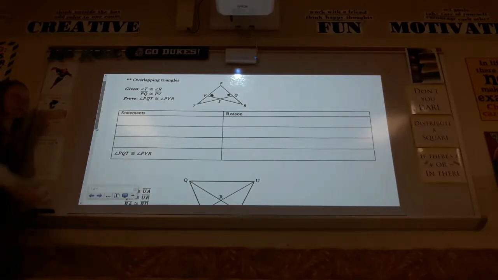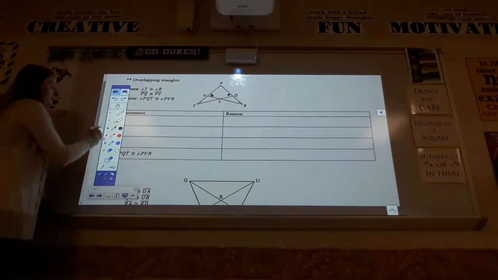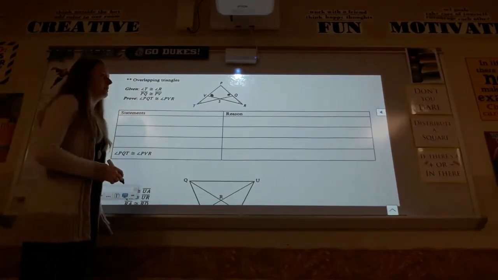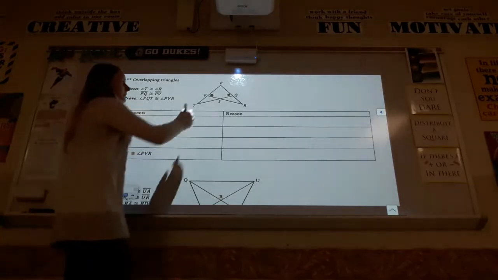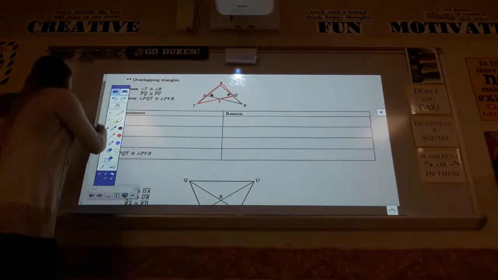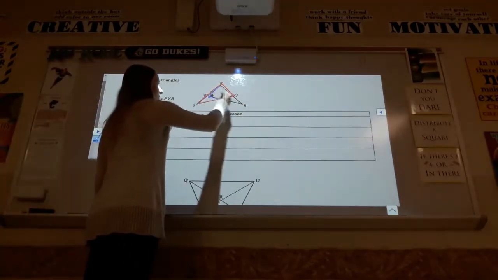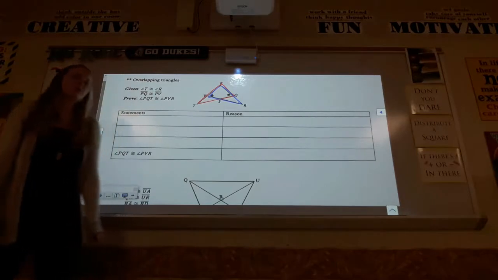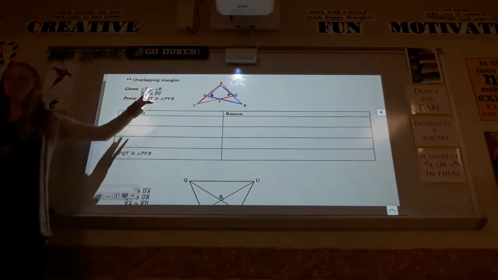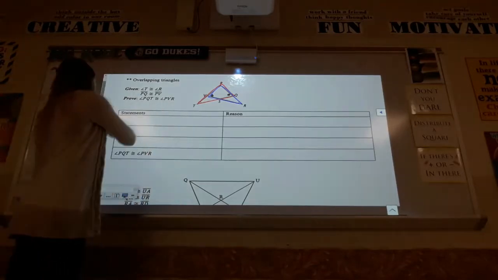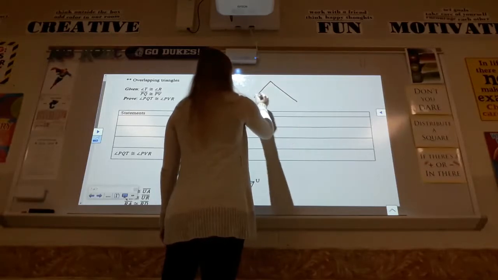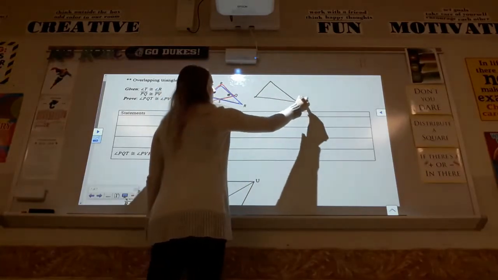So what two triangles would I need? Okay, one at a time. Hold on. Which one? What's one triangle I would need? This one? Congruent to what? If I show that those two triangles are congruent, would that give me the little corners that I need? Okay, so you have to do that little analysis first. Now we're going to do the process like we've done before. Let's redraw the triangles separate from each other. That's the blue one.